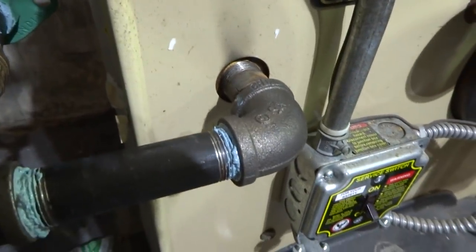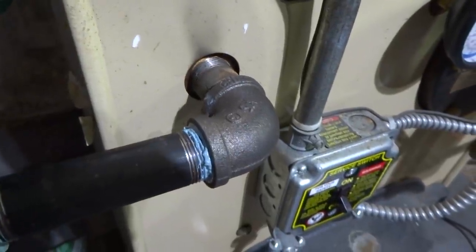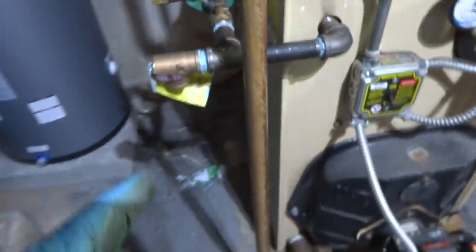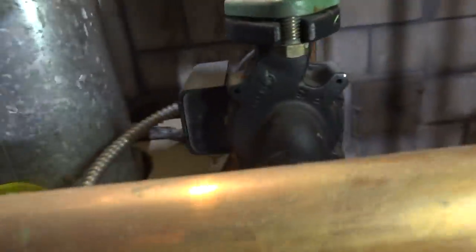Alright, so we just come out here, we took that elbow that was there off, put another elbow, come over with a piece, put a T, we'll put a new relief valve right there, we'll come over with the ball valve, we'll put the circulator on the supply. This one's on the supply also, keep the Pushaway guys happy.